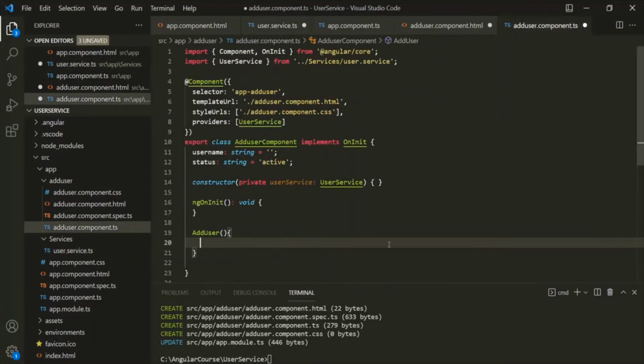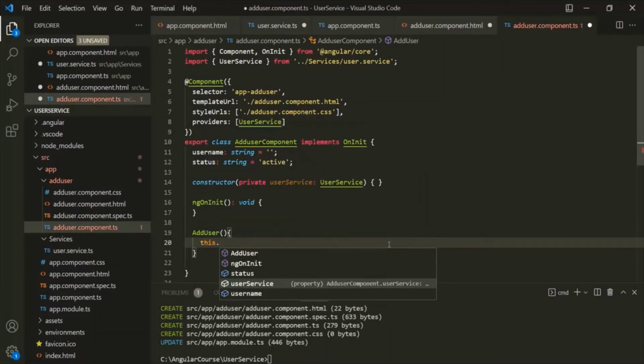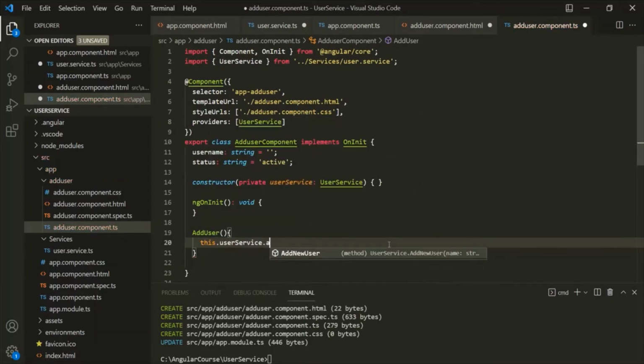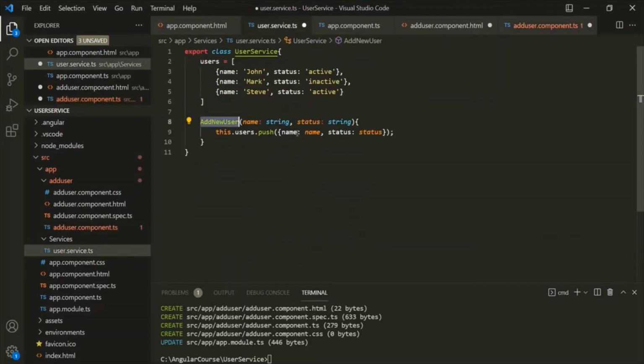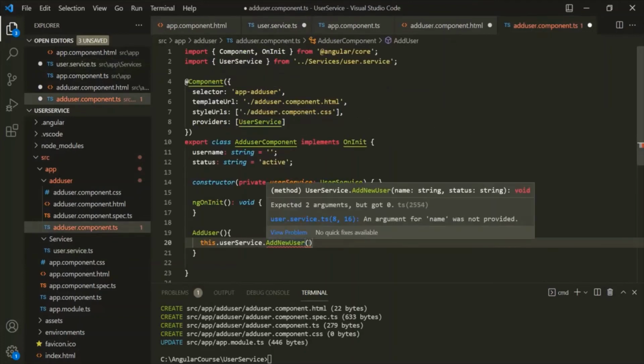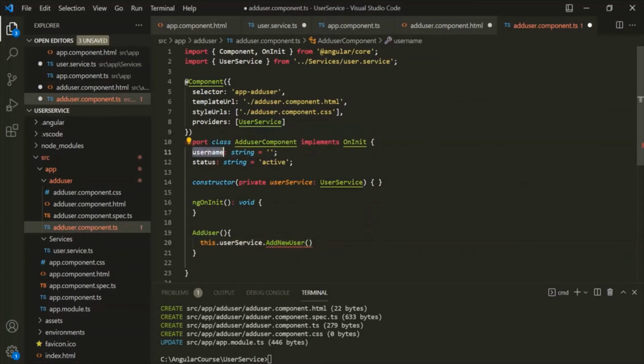For that, let's say this.userService.addNewUser. And to this addNewUser method, we have to specify a value for this name parameter and this status parameter.